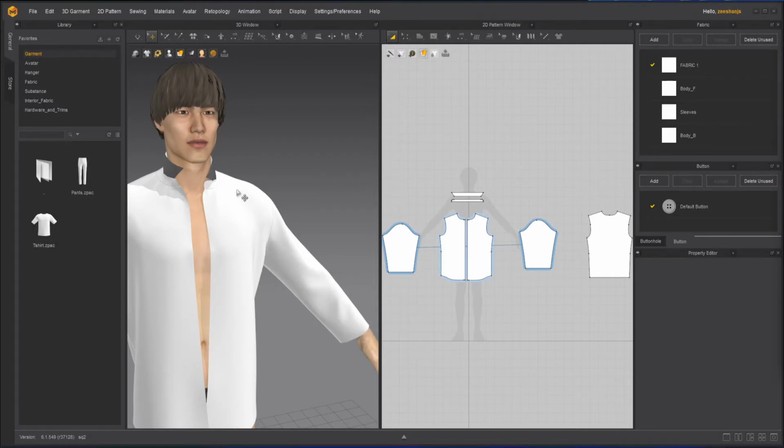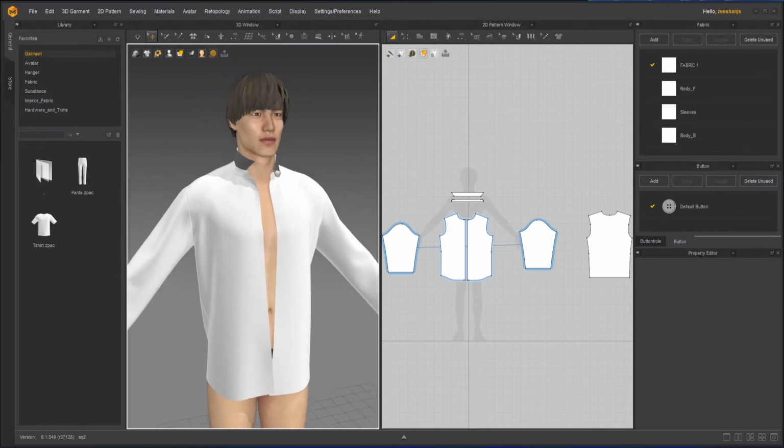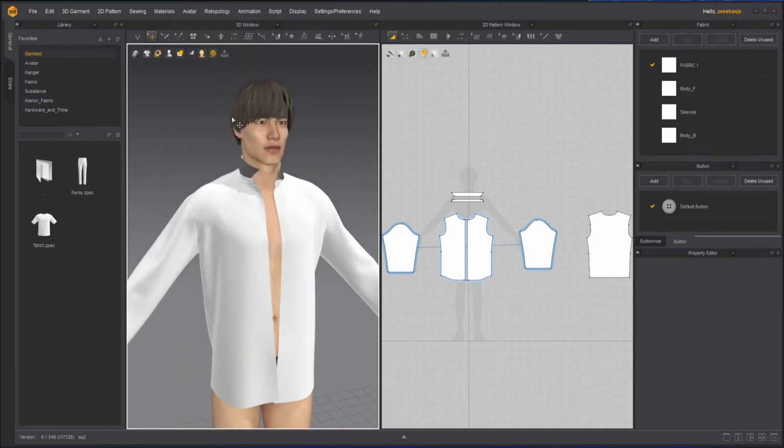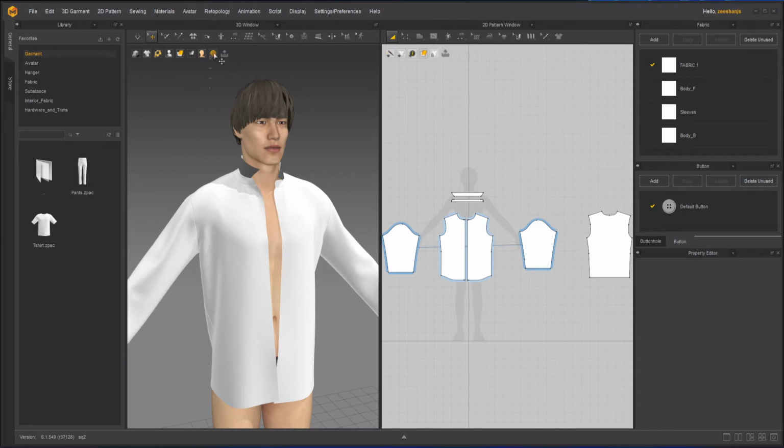In today's Marvelous Designer course, we will learn about the selection process. The selection can be done in the 3D window, where you have the selection tool. You can select the mesh of your garment with the brush, or by making a box, or by using a lasso tool, or you can create a pin box or pin lasso. This can be easily done in a 3D or a 2D window.